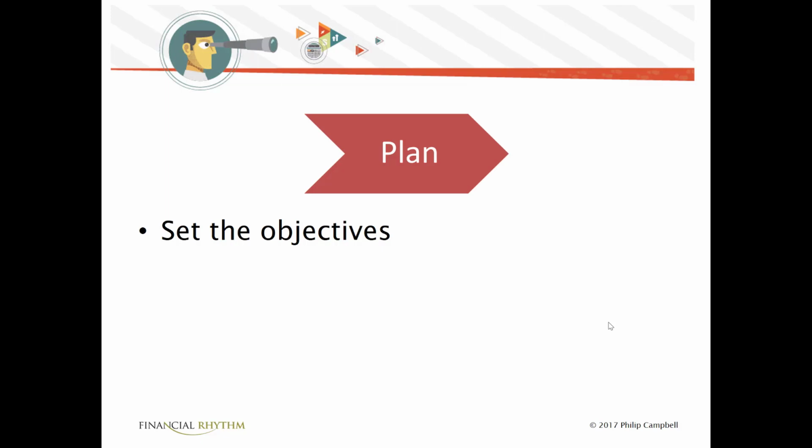And we also have some very specific questions we want to get answered, like what do we expect profitability to be over the next 3 months? Are we going to have to borrow money in order to meet our growth plans over the next 3 months? We want to set out the objectives and the questions so that when we're done with the forecast, we can loop back and see how we achieve the objective we set out, or how it provides us an answer for the very specific questions that we're trying to answer.